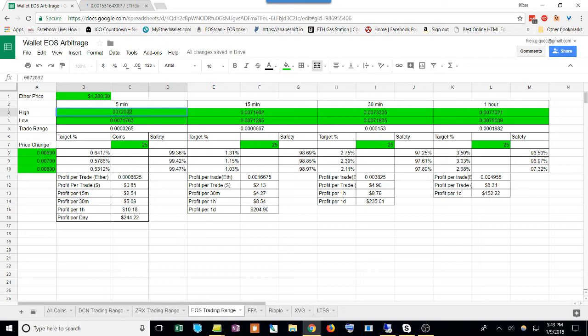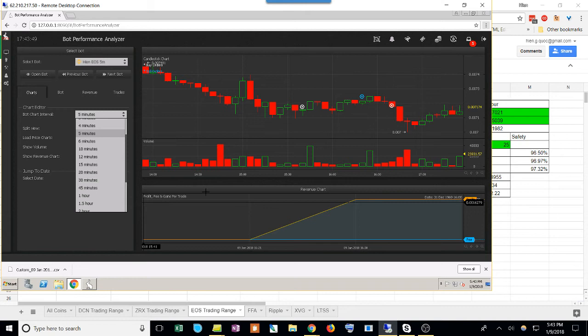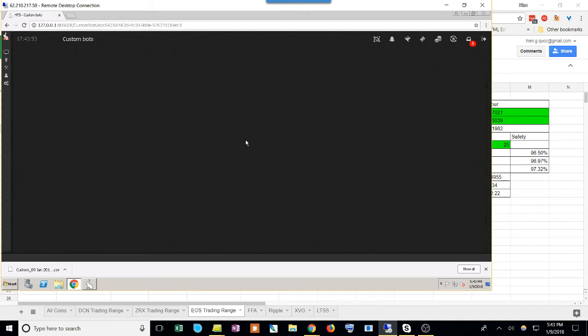72092, and then 0.0071553. Now also you have to consider the fee. So maybe the fee was a little too high, and that's why it didn't trade on every single 5 minute block as we had anticipated on these numbers. So just make a note of that. So that's our new percentage now. It's going to be a 1% instead of that high. So let's go back and update those numbers and see what happens.